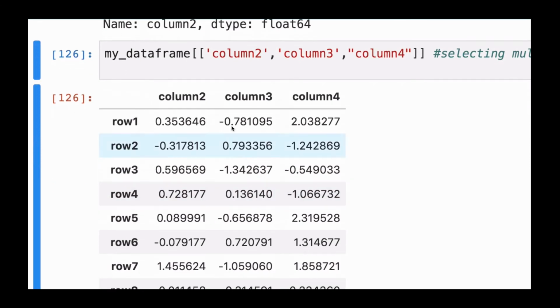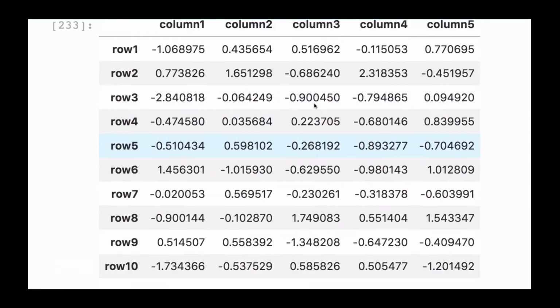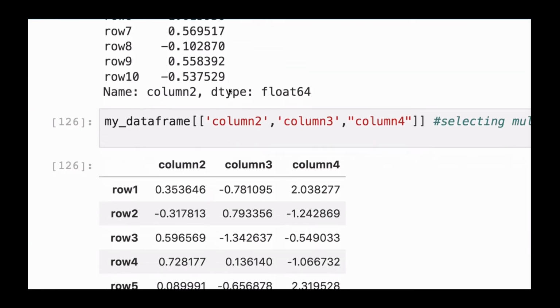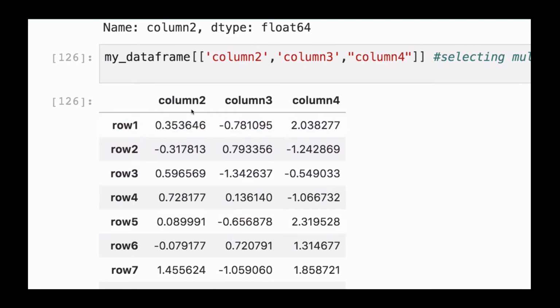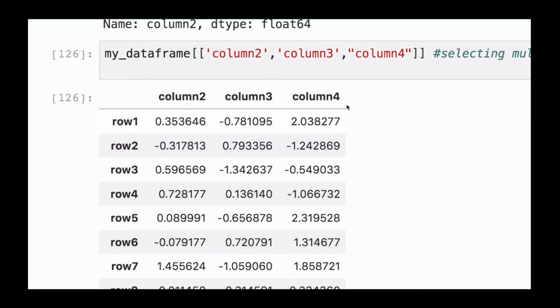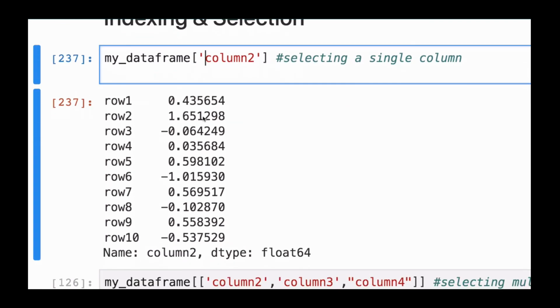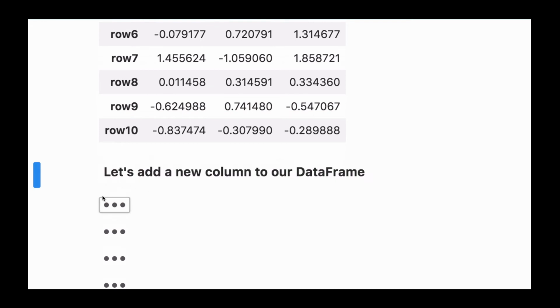If I do that, you see that I have column 2, column 3, and column 4. Don't forget that my original data frame contains column 1 all the way to column 5, but I was only interested in these 3 columns, and that's what I was able to select just using this. You might encounter this situation a lot in other projects. In the real world, you will be interested in getting to know the details of a particular column, what is inside it. These are skills you really need to take note of, and you're going to encounter them over and over again.